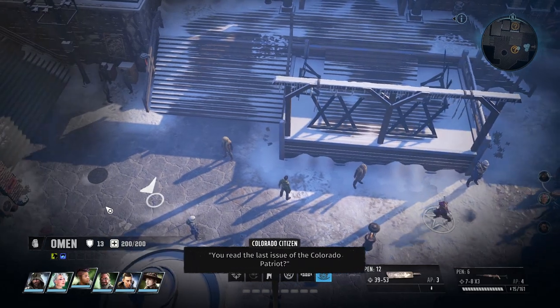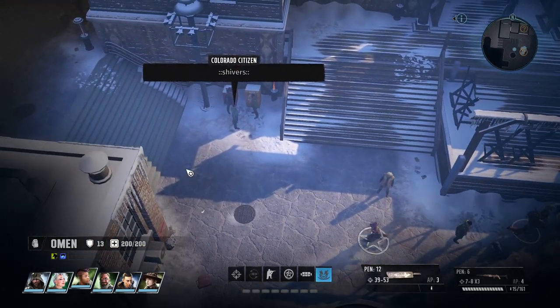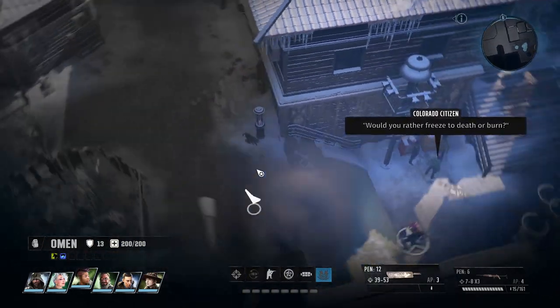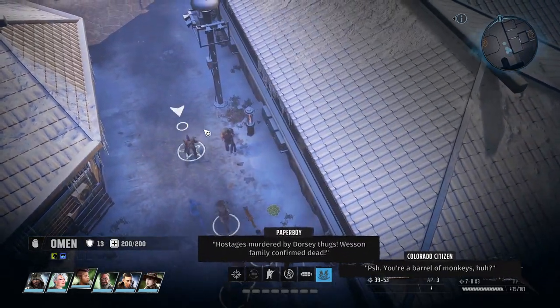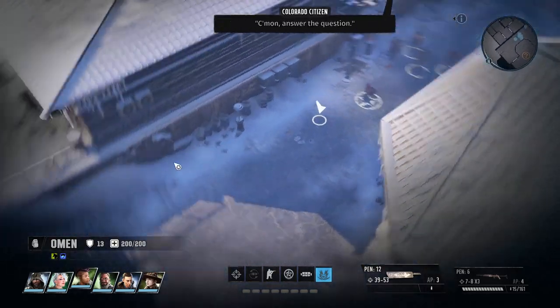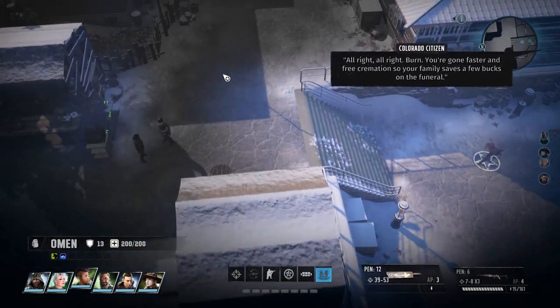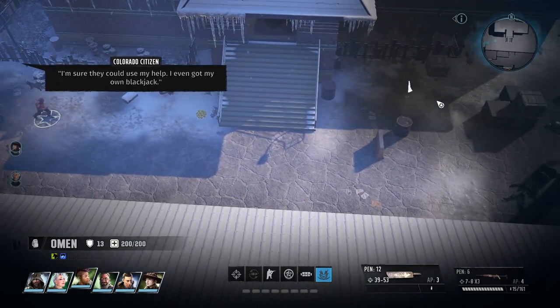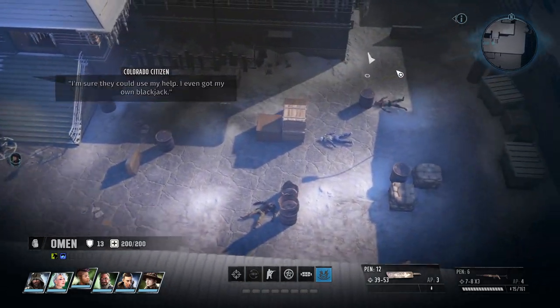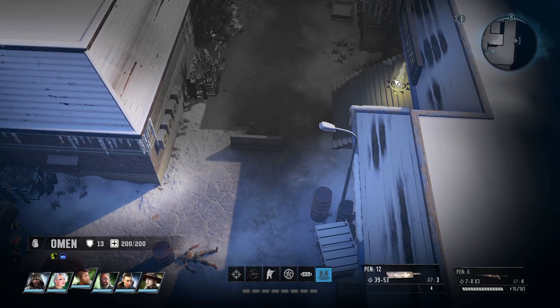Read the last issue of the Colorado Patriot? Anyway, heading through here. Would you rather freeze to death? Hostages all the way around. By Dorsey thugs. You're a Western family monkeys, confirmed dead. Not very tactful to say that right next to the Western heir. But you know, it's fine. Right. All the way up and into the San Lux apartments.